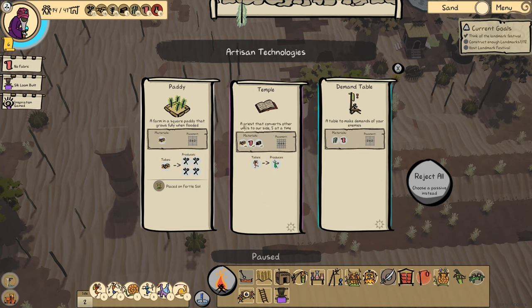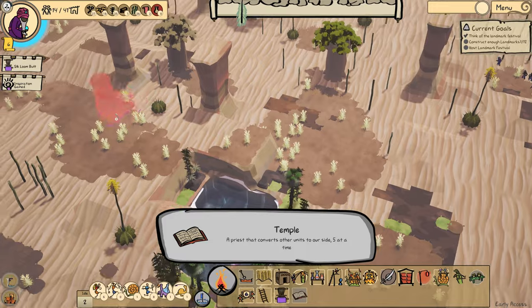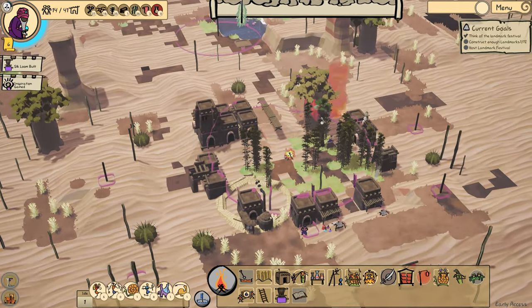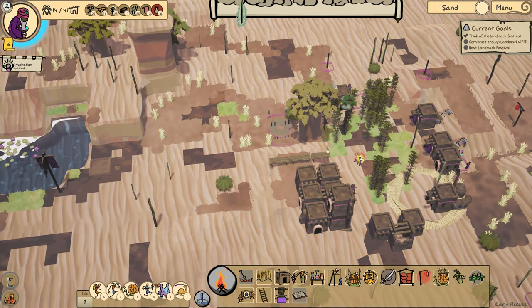Ooh, a temple? That's the priest. I've never seen it before. Convert other units to our side. It's just late, of course. I could have taken those buildings, maybe. I mean, those units. Is it an attachment? No, it's not. At least it seems too big for it to be an attachment. Like this, maybe.